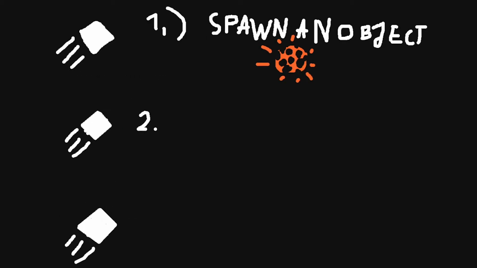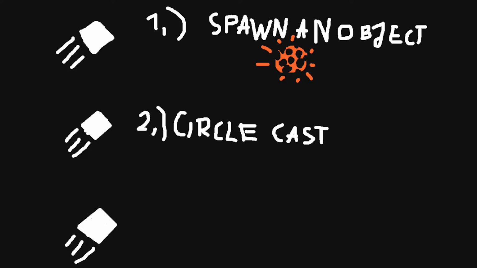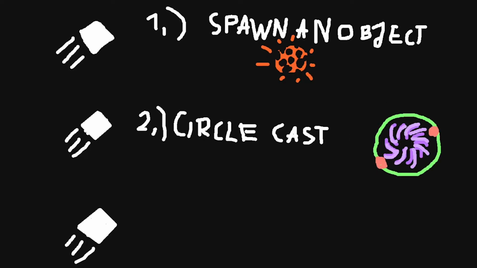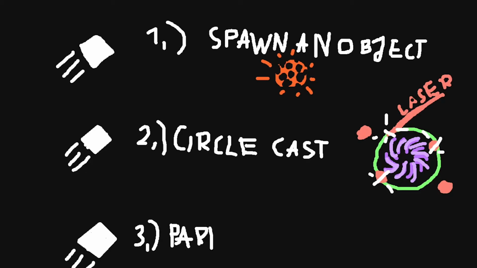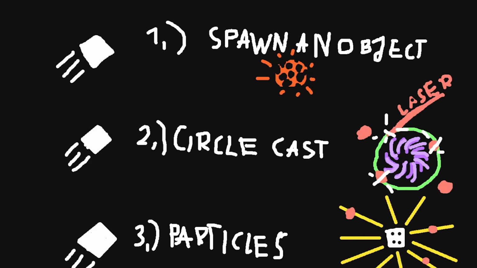There are 3 ways a dice can deal damage. The most boring one is by spawning another object that handles the damage, and this one is used by the black hole dice and the flame dice. The second one uses a circle cast to find nearby enemies to deal damage and apply debuffs to. This method is used for the dark explosion and the smash dice only, and makes these dice really great at clearing projectiles. The third and most complicated method involves a function that checks for particle collisions of a particle system.